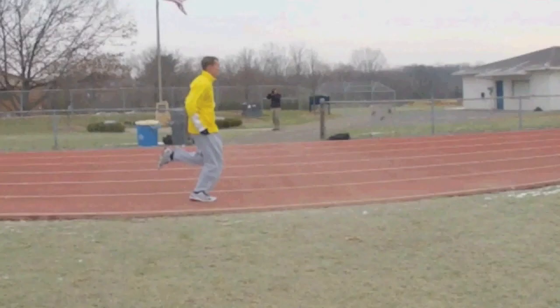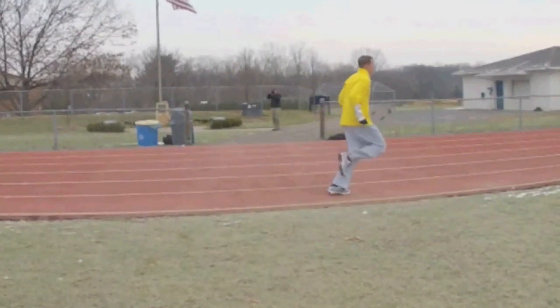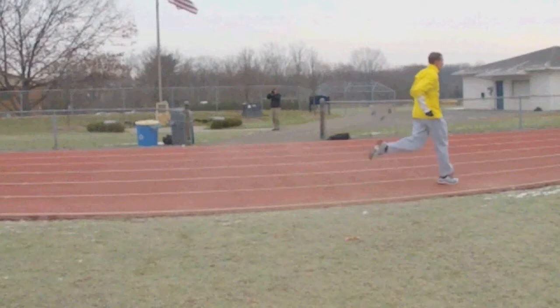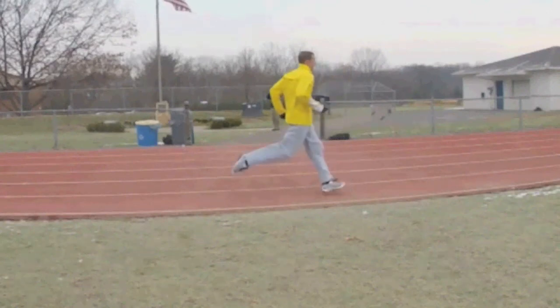Looking at your head now, you want to make sure that it's upright and at most looking 10 to 12 yards in front of you. Looking at your video, you can see that's exactly what you're doing. I didn't find any issues here. Keeping your head upright and looking 10 to 12 yards in front of you is extremely biomechanically efficient, and it also ensures that you have a clear passage for air in and out of your lungs.